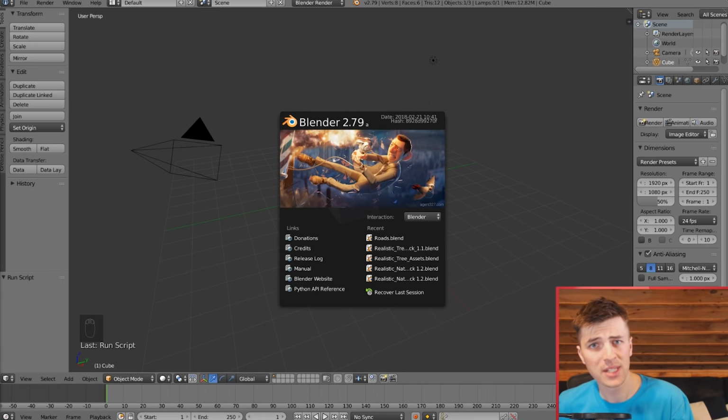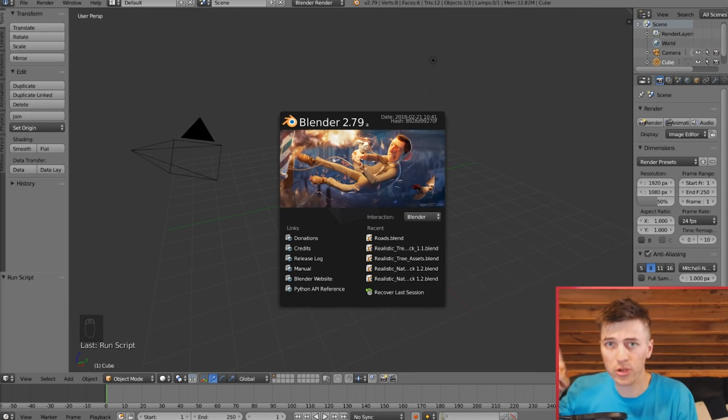And we're going to be using some tips and techniques that I didn't even know were possible a week ago. So Blender continues to amaze me with its cool tools. And if you're interested in learning how to use some of these tools, be sure to stick around to the end of the tutorial where I show you guys some of the really cool texture painting techniques that I've recently learned. But without further ado, let's roll the intro and get a move on.